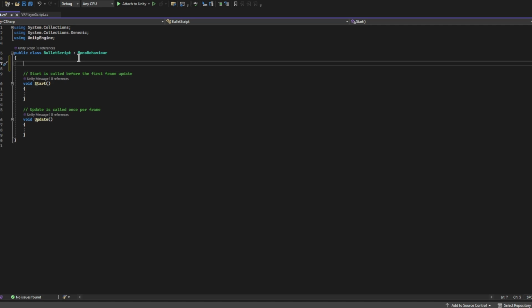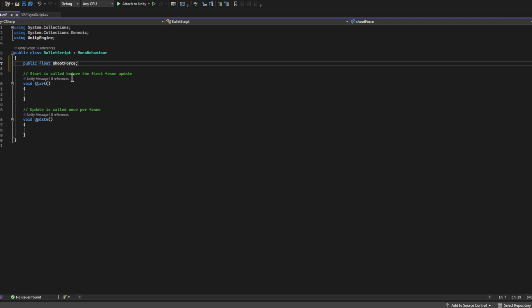So we need a couple things to do that. We need to know how much force to make it shoot forward. We need a reference to the rigid body so we know what rigid body to add the force to. And I think that's actually about it. So let's first make a public float. And remember, a float is just a number that can have a decimal place. And public means that we can see it in the inspector. And let's call this shoot force.